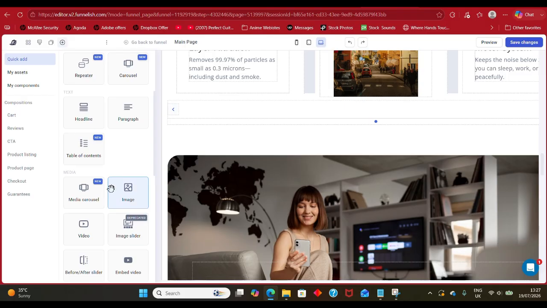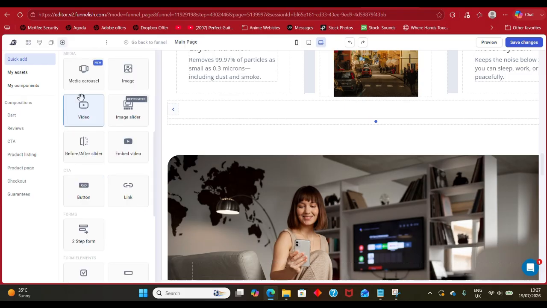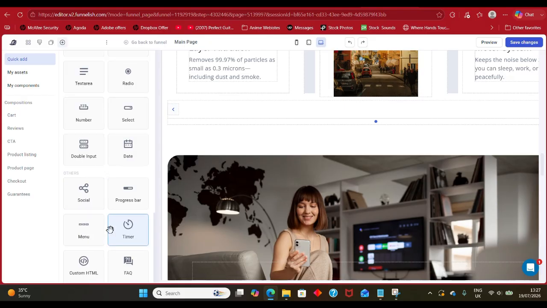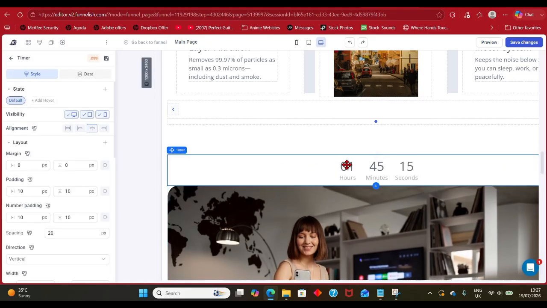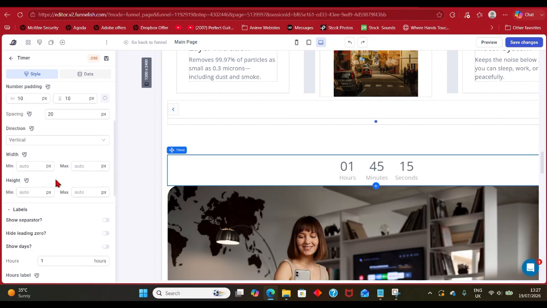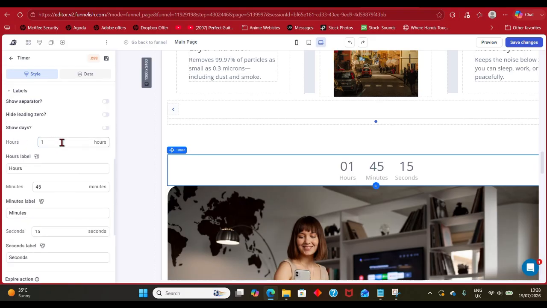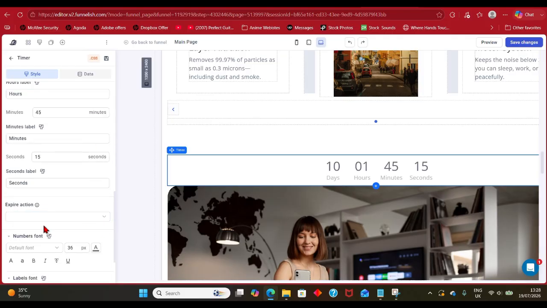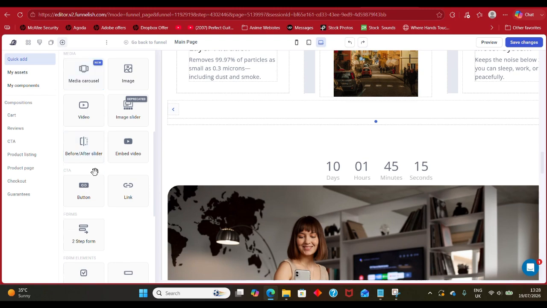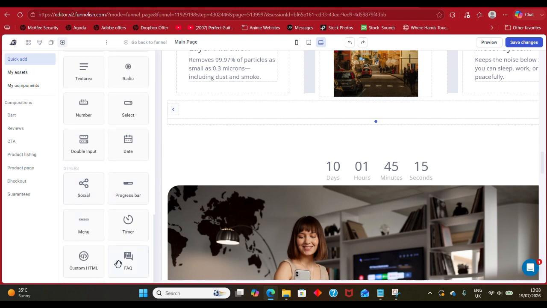So there are many different types of elements that we can add. We can add videos, before and afters, embed YouTube videos, links to external URLs, etc., form elements, and others. For example, a timing bar, we can go into here and select the specific parameters that we want for the countdown. So if you have a deal on, you can go ahead and do this, and this will countdown from the predetermined time that you have selected. So go ahead and look through all of the different types of elements that you can add and make sure you add the ones that are applicable to you.